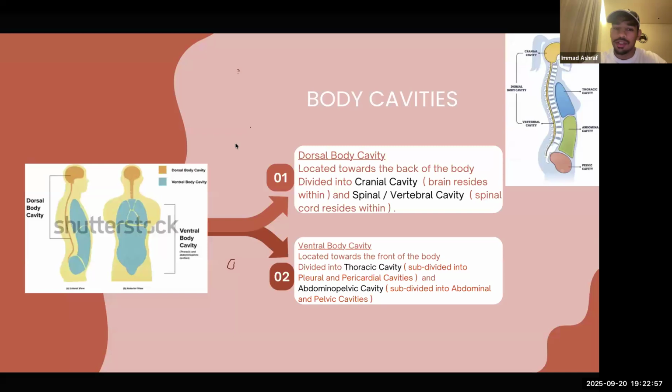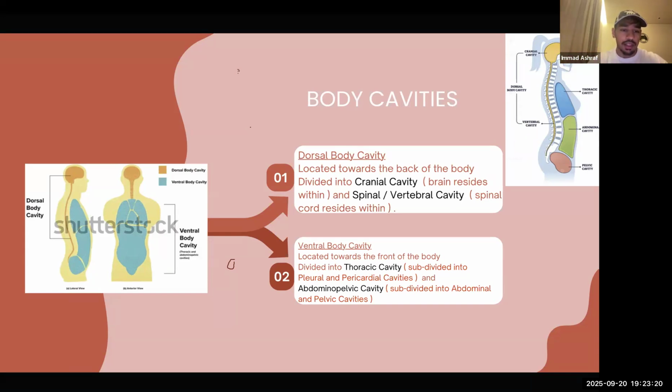Right. Posterior, back. Both of those are correct. In layman's terms, you would say back, which is okay because I asked you for a definition, but in an exam, you would never say back. Dorsal or posterior, both of those are correct. So this cavity is in the back of your body. And then you have a ventral body cavity or an anterior body cavity. This is present in the front of your body, right?